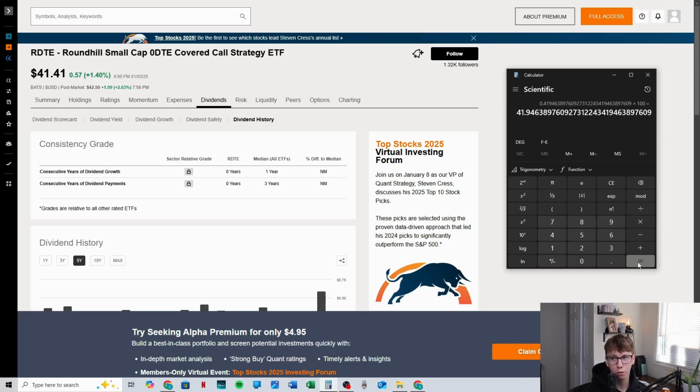So it's not a 74% returner. It's returning roughly 42%. And that is insane. Now, what's important too is I'm going to be using this number, not their most recent payment. If you ever see it on the website and you say, why is it so high on the website? It's really only 42%. It's not an average on the website. It's based off of their most recent distribution, which I don't like as much, but that's why I run these numbers myself and figure it out. So we'll do 42% flat for our calculation for getting $100 every single week from RDTE.